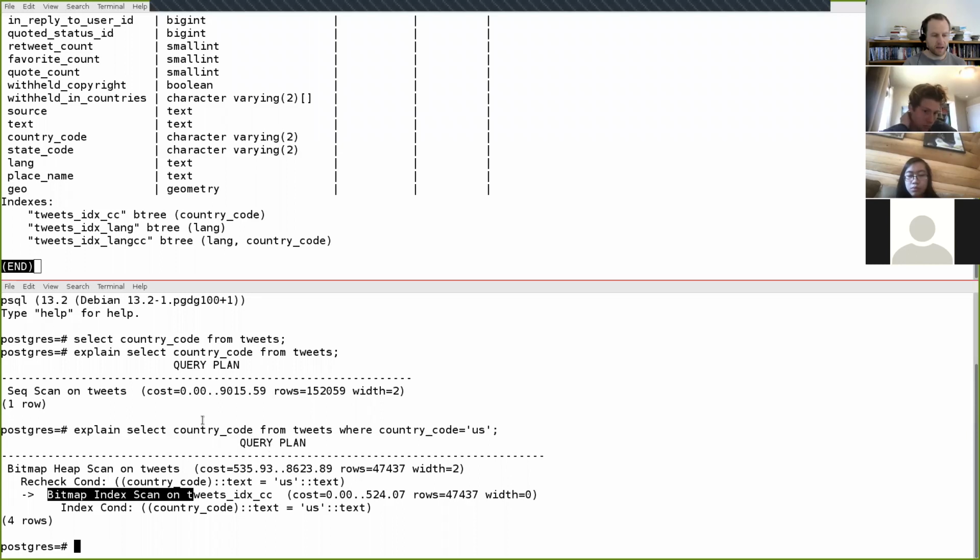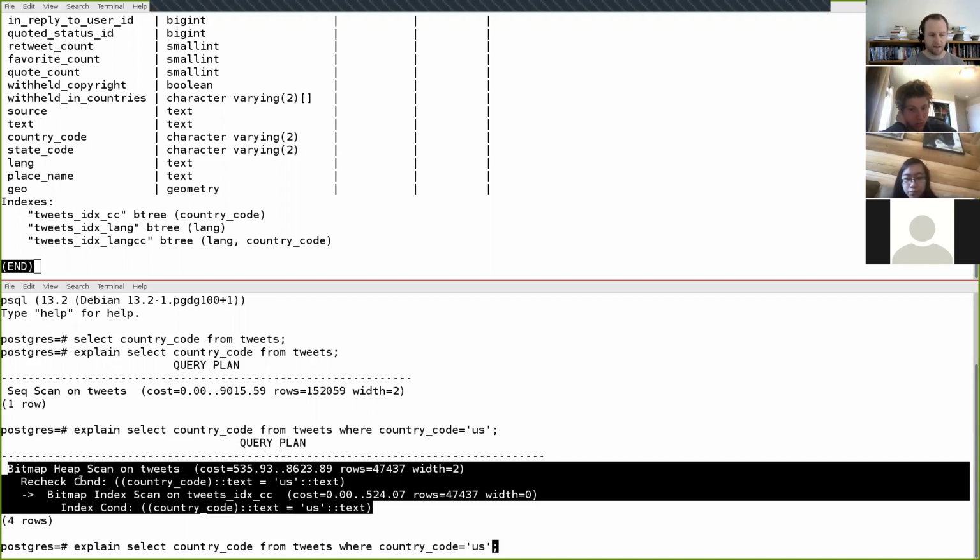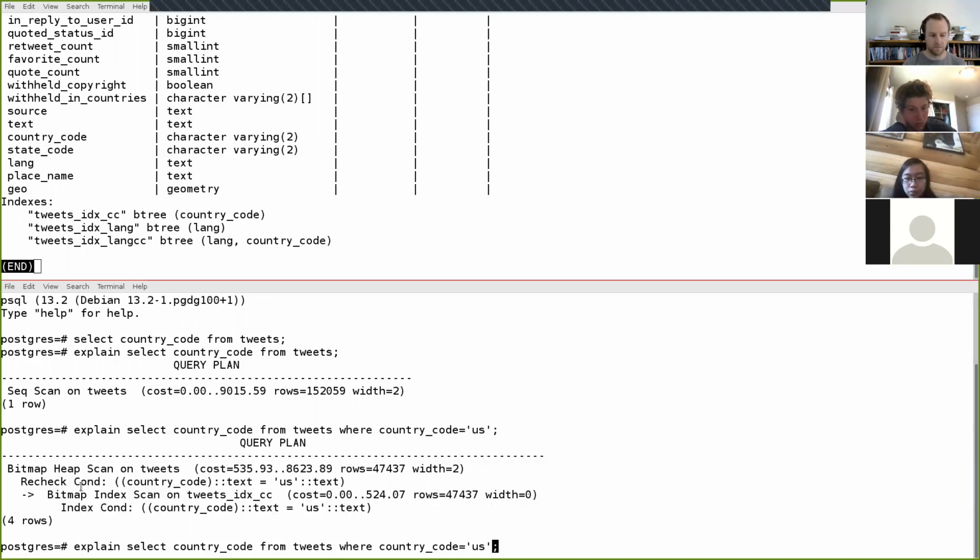One thing that we haven't talked about yet is how the limit clause interacts with our select statement. Here, when I have this select statement like this, it's using the bitmap index scan in order to do this more efficiently. Now let's see what happens if I add a limit 10.